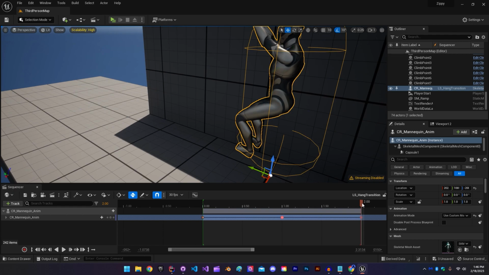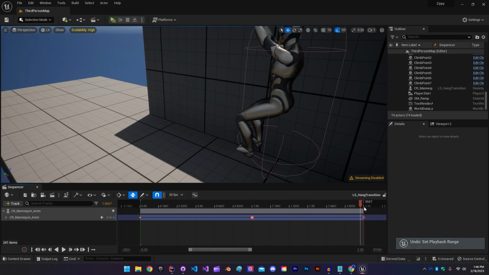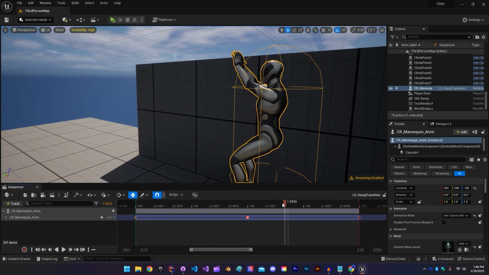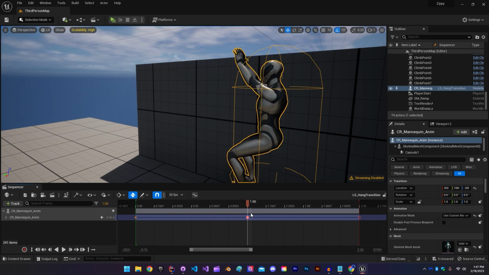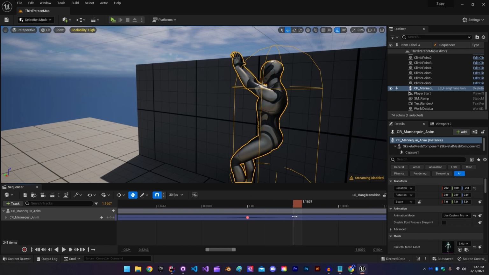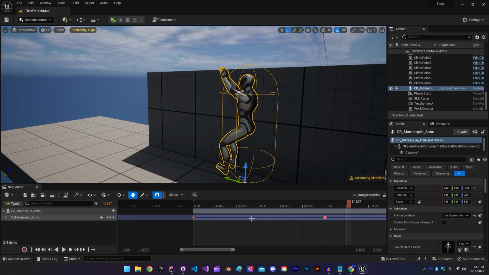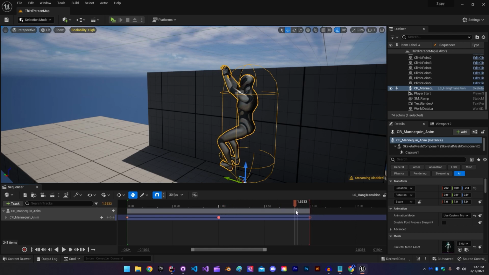That's not supposed to move, but I also do another full second of animation that's just the same exact state. I don't know why the toes are moving, but this should just be the same state, and that's because you need a little bit of a buffer. If you don't add this, then technically, because of frame interpolation, you can go 1 frame or 2 frames over, and without this buffer it'll start replaying the start pose, and you'll get a snapping and it'll look really off. So that actually took me a while to figure out. But yeah, just add an extra buffer of the same pose for an extra second. It doesn't even have to be a second, but I just always do that.